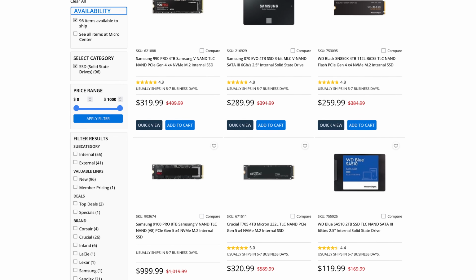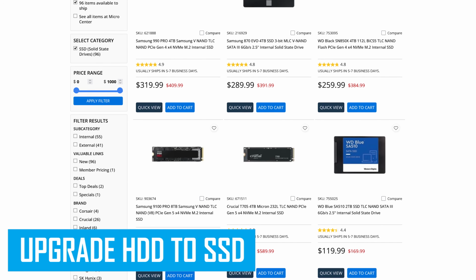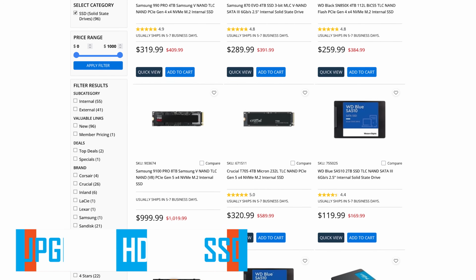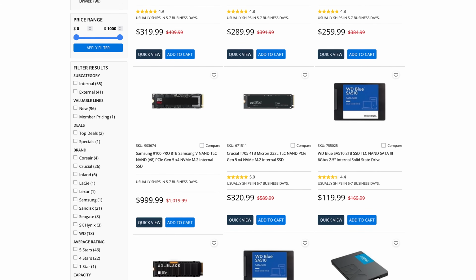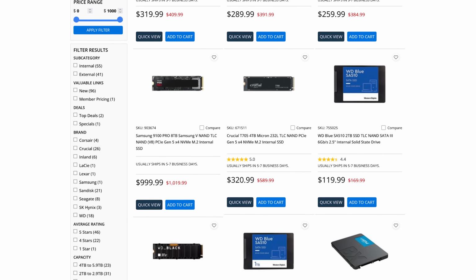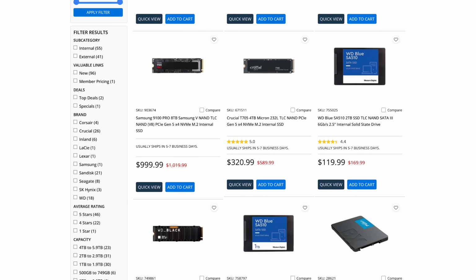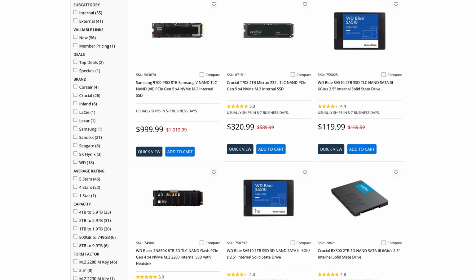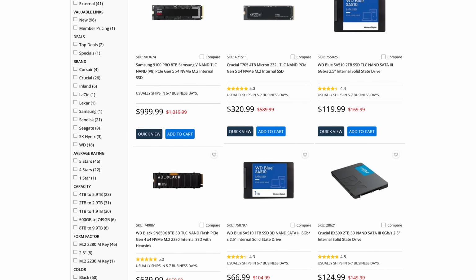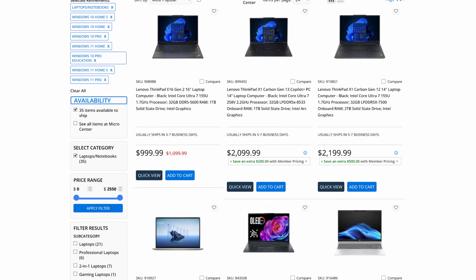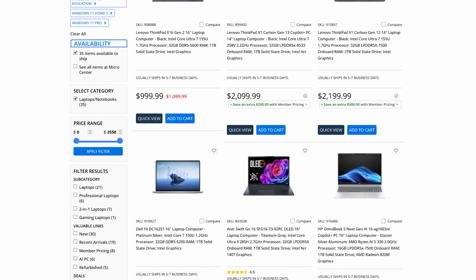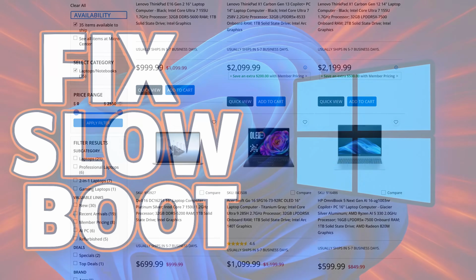Here's a bonus tip for you. While we do try to give free solutions, that's not always possible. If your system drive on your computer is a hard disk drive, and you're able to afford it right now, and you have the technical know-how, or know someone that does, it just might be time for you to upgrade to a solid state drive. Instead of minutes, you might see your PC start up in just seconds. And another option might be to buy a new PC where the main system drive is a solid state drive.